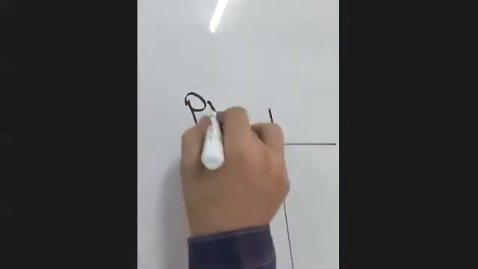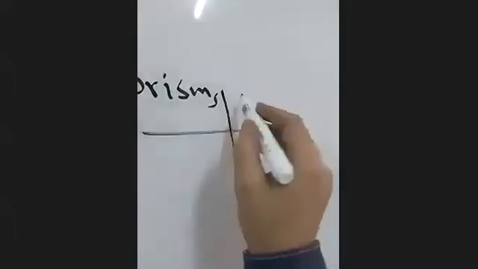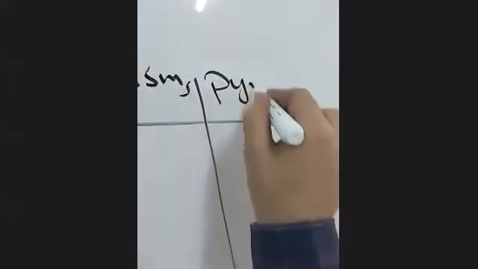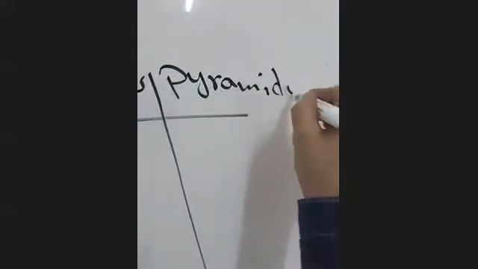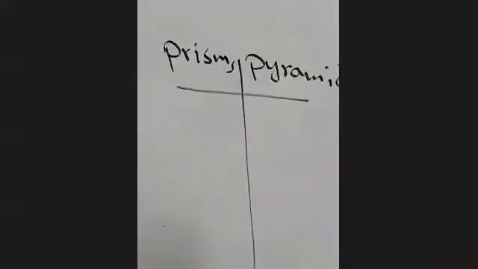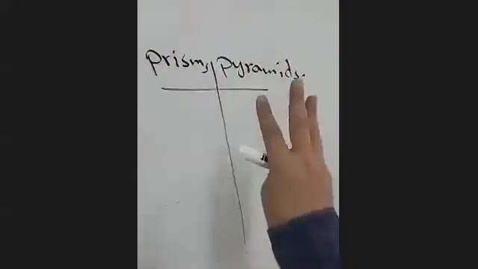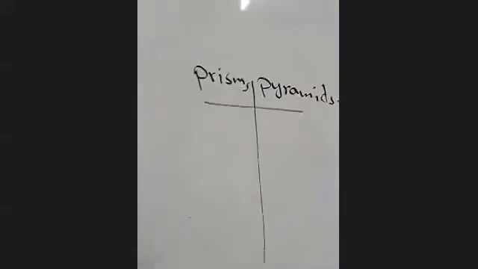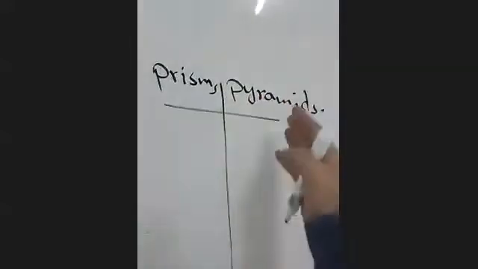So the solid figures, we call this a solid figure. We have 2 types of them. We have prisms and we have pyramids. And if you have friends from Egypt here, they know very well the meaning of pyramid. They have 3 big pyramids in Al-Giza, I think. Al-Giza city. So we have prism and pyramid.